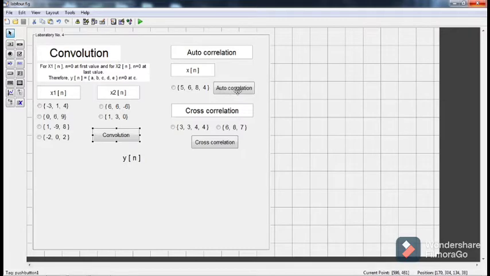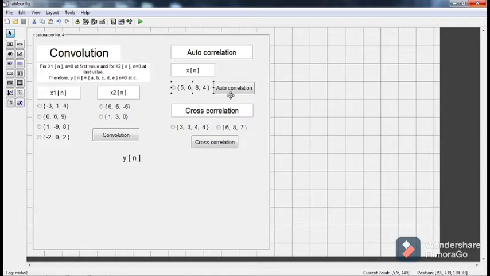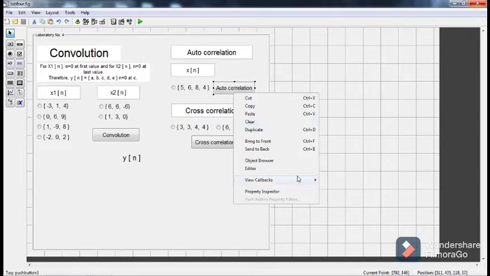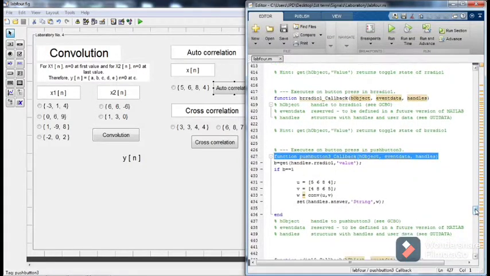Next we have the autocorrelation, and this radio button has a tag of radio 1. So this is very short.